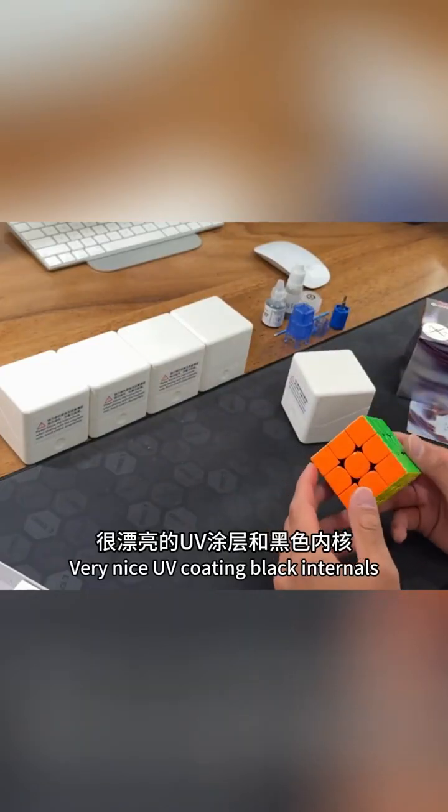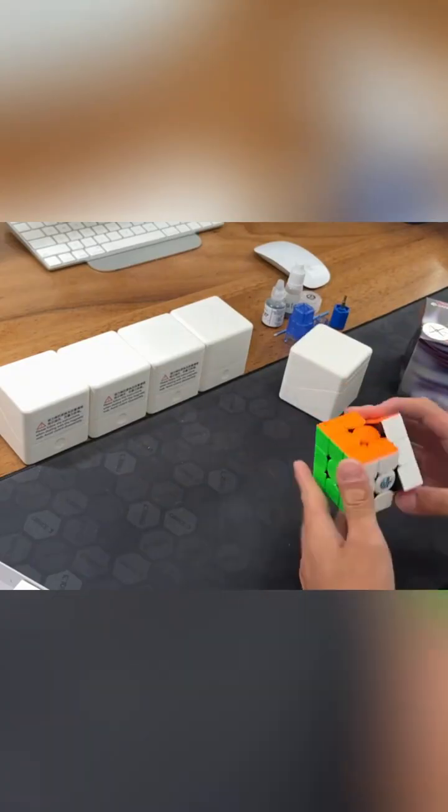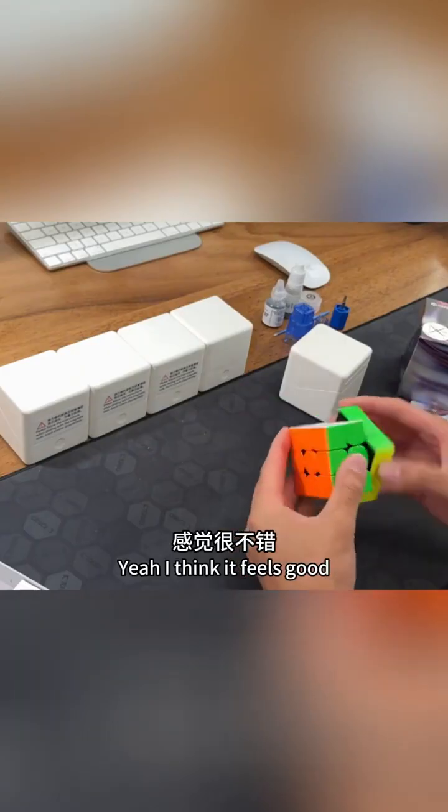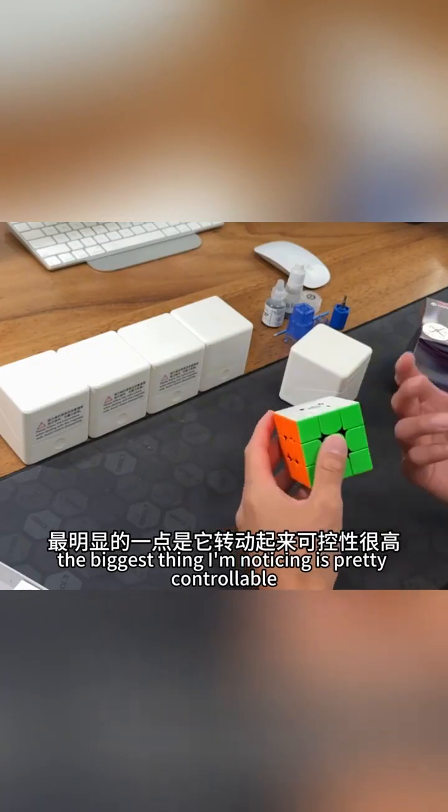Very nice UV coating, black internals. Let's give it first turns. Yeah, I think it feels good. Pretty smooth, and yeah, the biggest thing I'm noticing is it's pretty controllable.